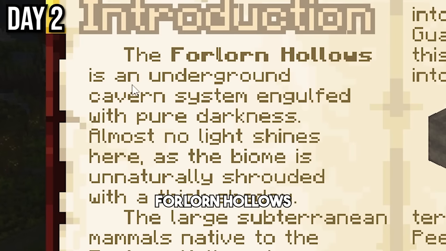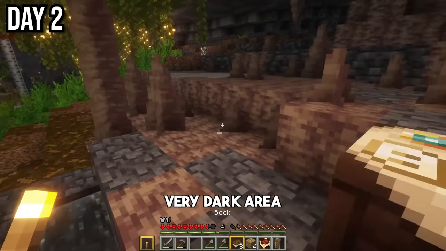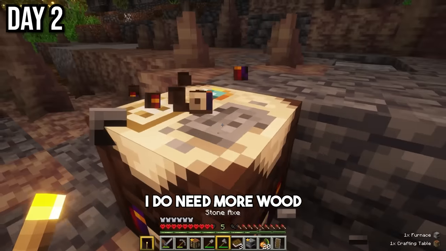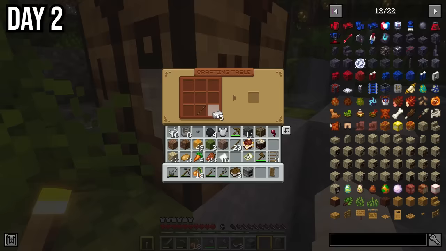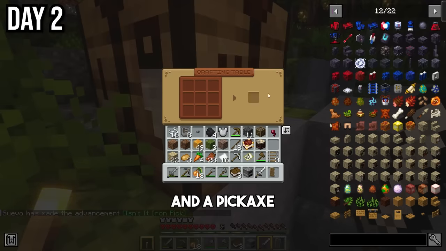The Forlorn Hollows is an underground cavern system engulfed with pure darkness. Almost no light shines here. Okay, so it essentially is a very, very dark area. Anyways, we can make a full set of armor. I do need more wood to make our tools. And there's some birch here, why not? And with that, I can make a sword and a pickaxe.